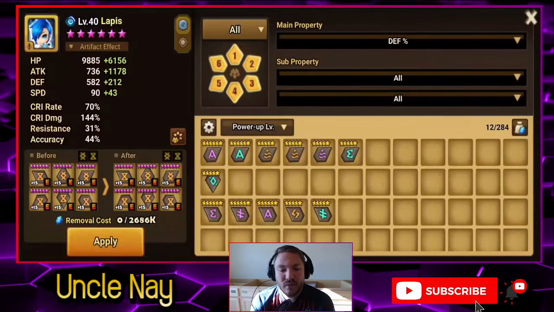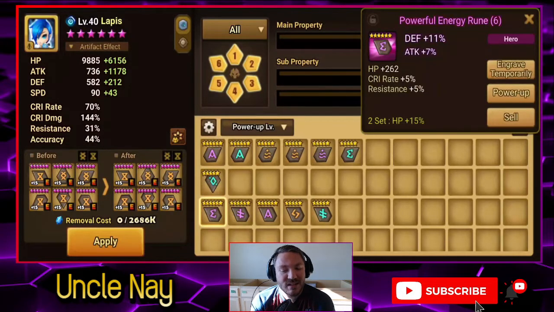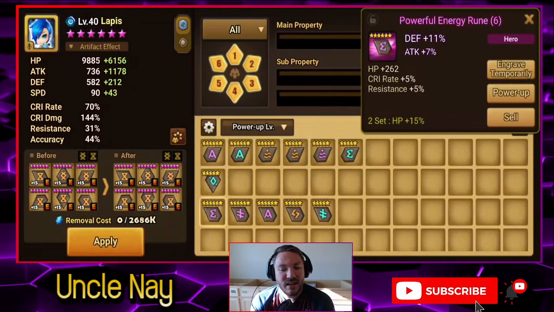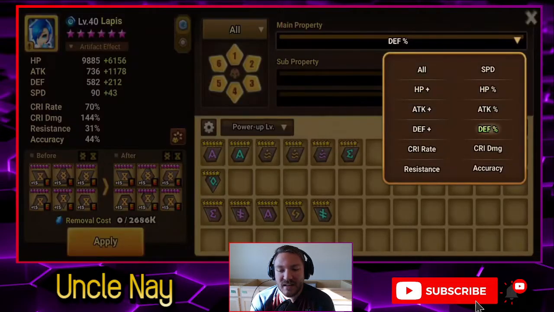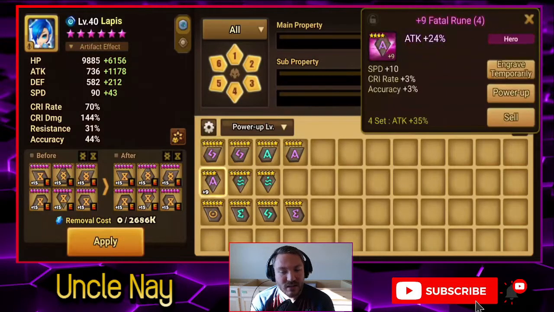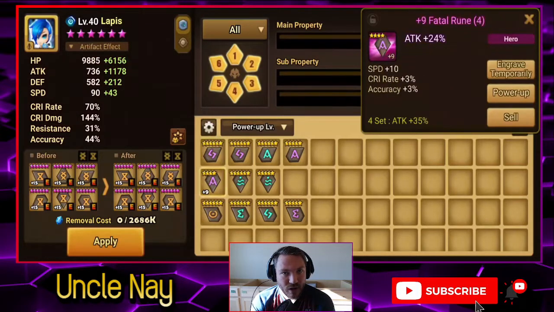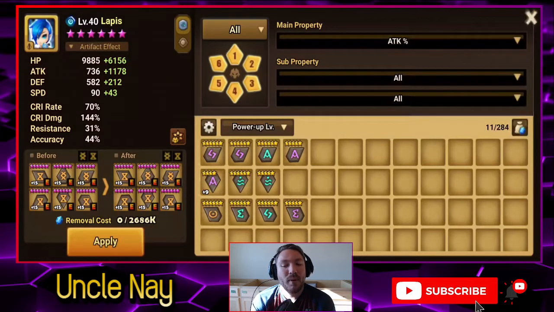Defense, again, 2, 4, and 6. If you get a percentage defense rune, hold on to it. You never know when you're going to need it, right? Percentage runes are good. And attack, 2, 4, and 6. HP percent, defense percent, attack percent, 2, 4, and 6. Right? Pop quiz.